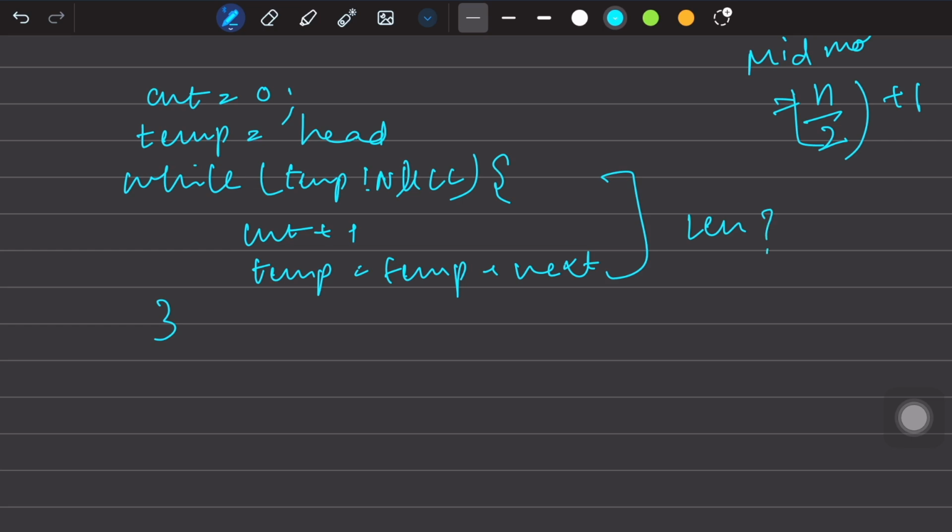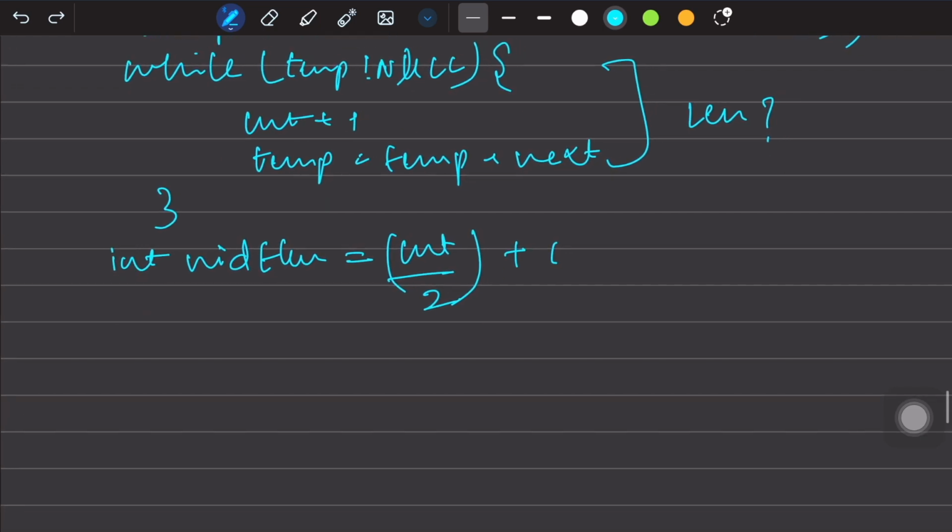And after that, the mid element will be count by 2, which we can just do in code, and then plus 1.